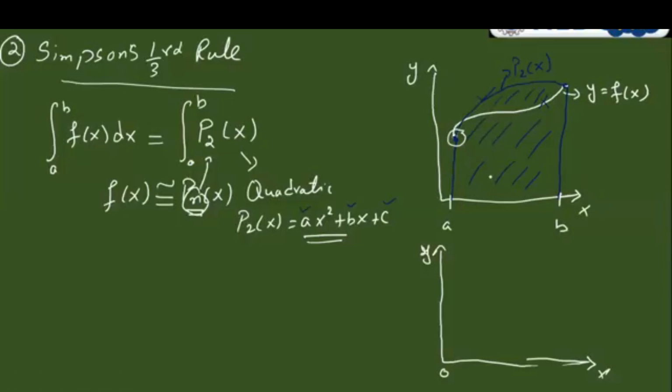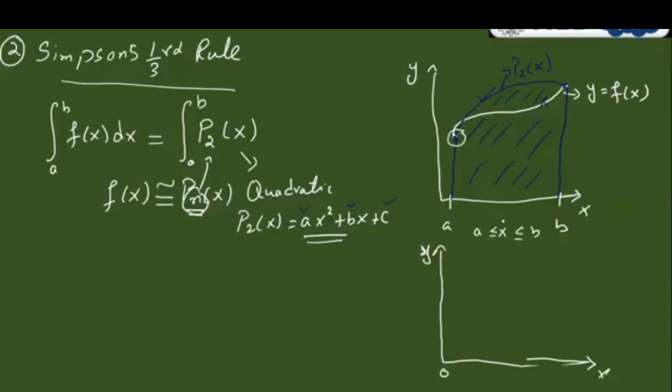This means that we need one more point to find the unknowns, because there are three unknowns. So I need three conditions. I have two conditions which say that at point a, the lower limit, the value of the integrand and the polynomial must be the same. As the integrand function is known to us, I can compute the value of the function at this point. Similarly, at b, the value is f of b. That is also possible, but in between there is no relation available. But what I know is that I can select any point from a to b, because all the x's are between a and b.